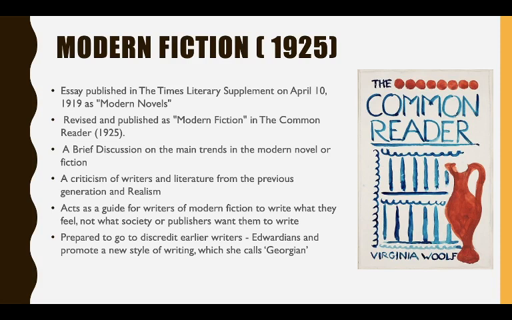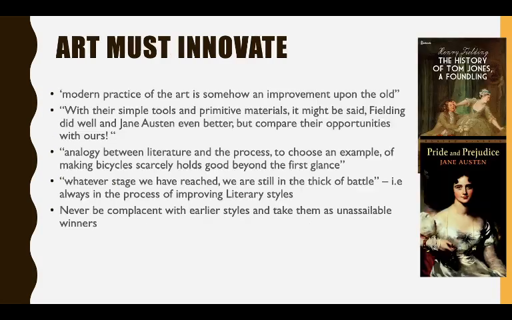And this essay acts as a guide for writers of modern fiction to write what they feel, not what society or publishers want them to write. And this essay discredits particularly three major writers whom she terms as Edwardians, particularly H.G. Wells, Arnold Bennett, and John Galsworthy. And this is how she began this essay.